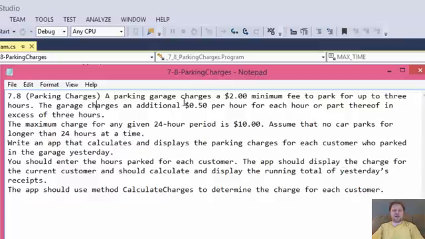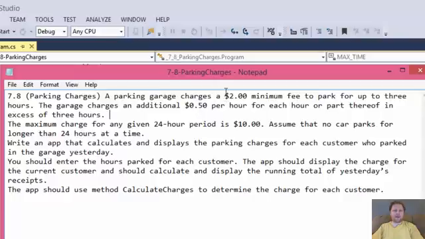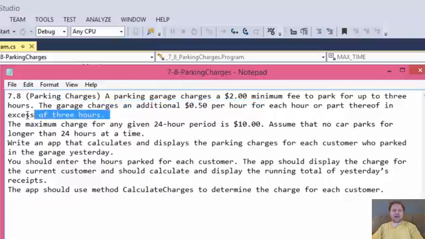The assignment says that a garage charges a $2 minimum fee to park for up to 3 hours. So if you park 3 hours, I suppose included, you will pay $6. After that, you pay an additional 50 cents per hour for each hour or part of the hour in excess of 3 hours.